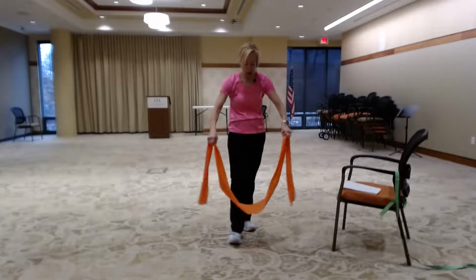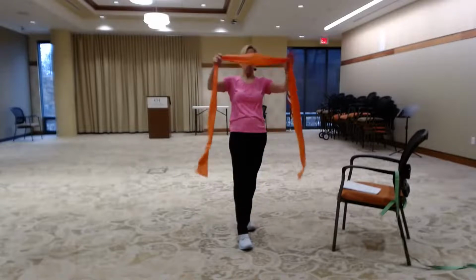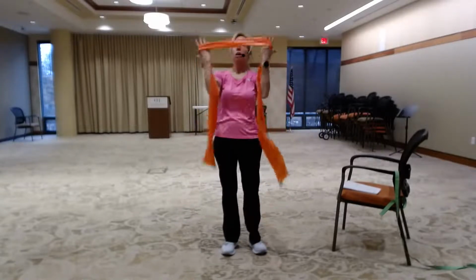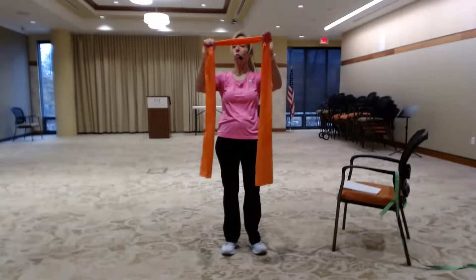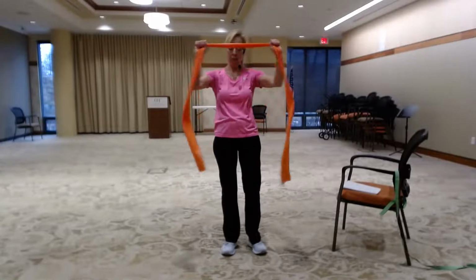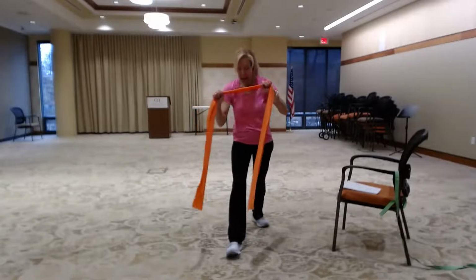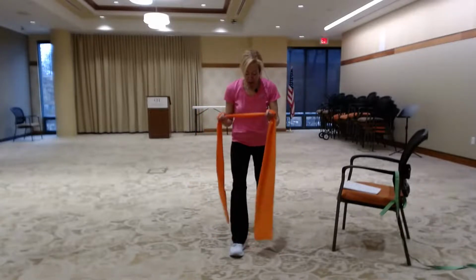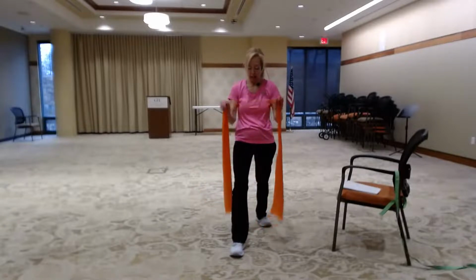All right, so we're going to switch leg, but we're not going to be on the band. We're going to take the band. First, I want you to wrap it around your hand so that you can grab it like this, all right? Arms are gonna be at 90, but I do want your right leg out. If you can stand in this position, you're in your split stance, split lunge, split stance.